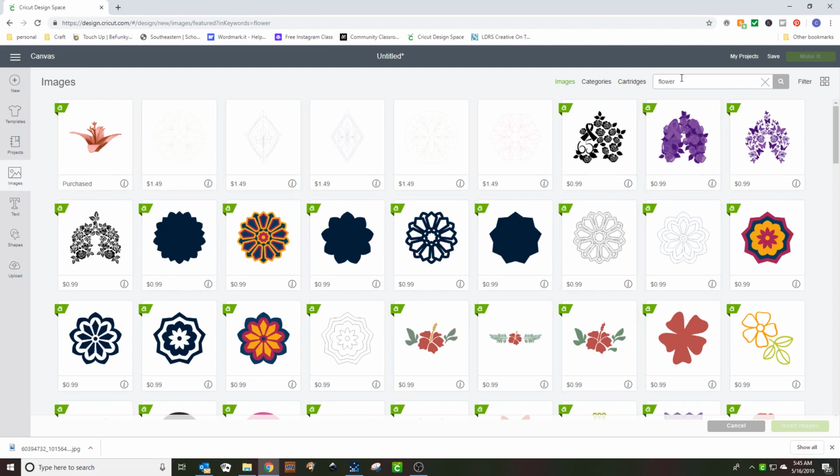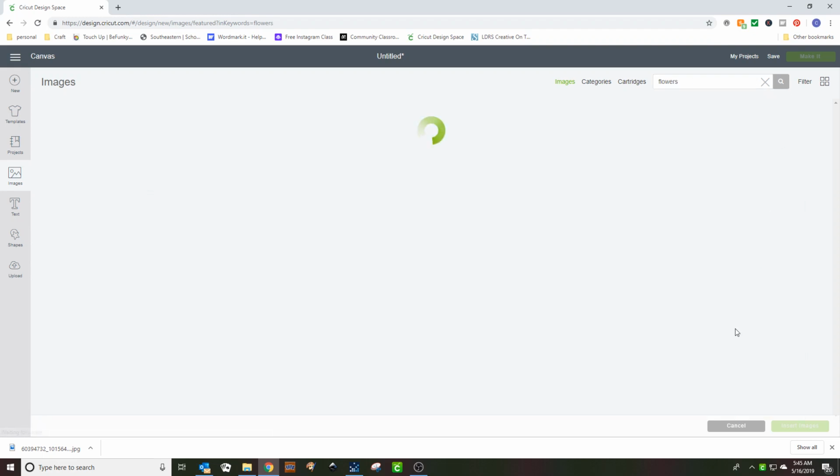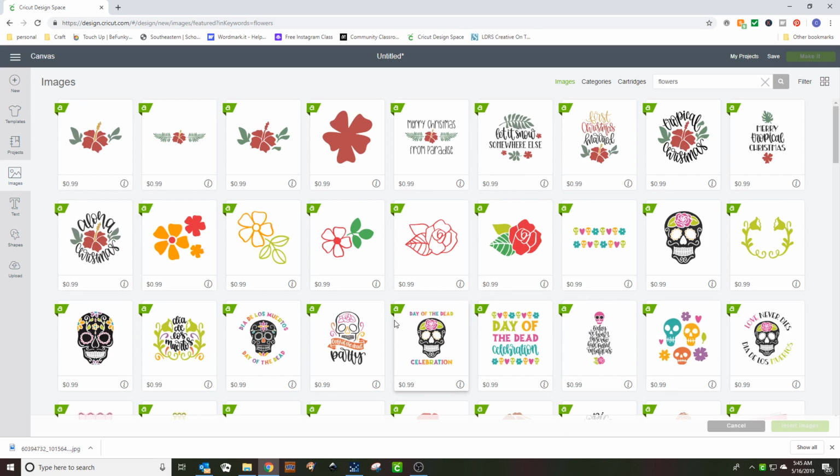When you search flowers with an S, you get a different set of images. So if you don't find exactly what you're looking for, try the plural or try the singular, and you may get what you want.